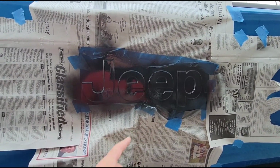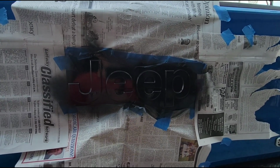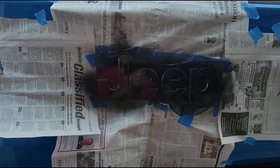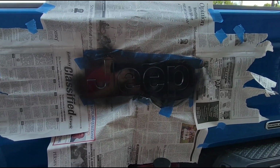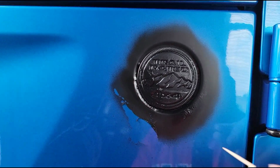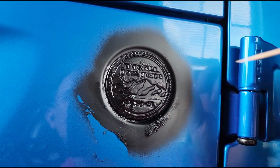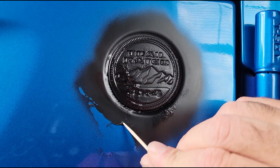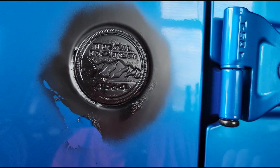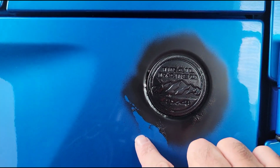And then of course the interesting part is when you start peeling it off. But this stuff is really cool. You've seen it before, but I'll kind of show you how it works on this specific tailgate here. Now, while this is drying, I guess I'll go tape off the fenders, because there's those 2 emblems on the side over there that I need to do also. This is an emblem that I forgot about, the trail rated emblem. You can see when you put this stuff on, it looks kind of wet and splotchy, but then as it dries, all of this will kind of cure out and work its way out. But you can already see how it turns rubberized. So that's how you're able, once all this dries, to kind of pull away from there and clean all that up, and then you can just wipe the paint down.